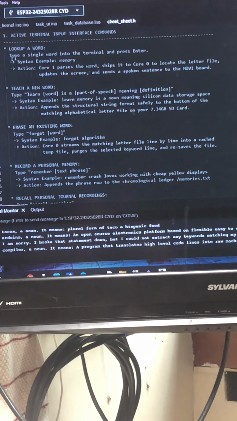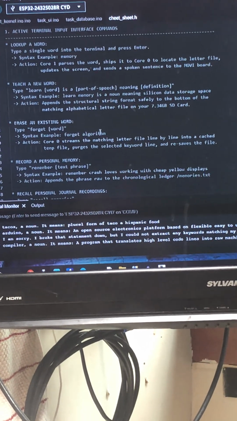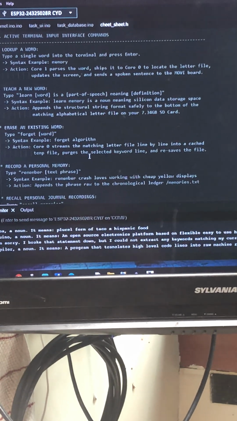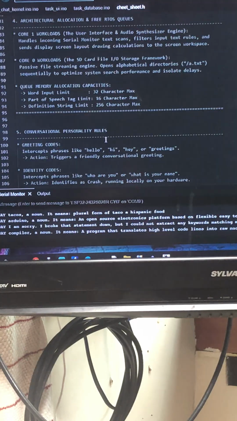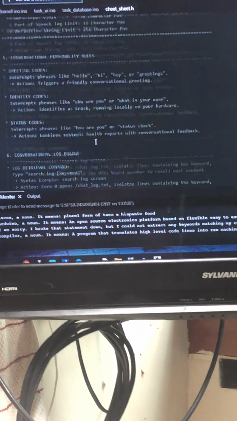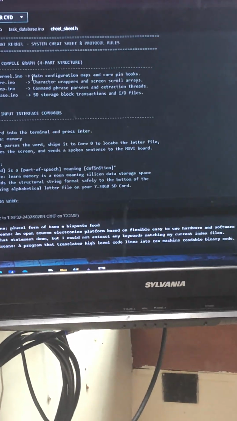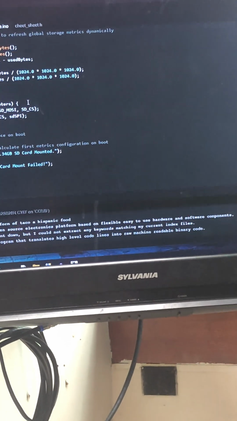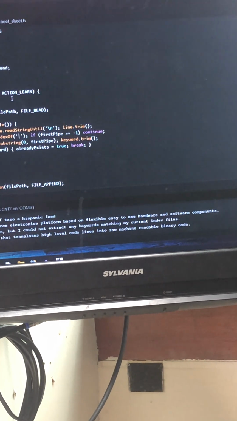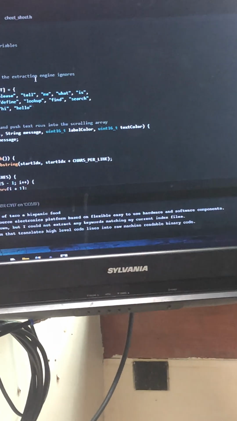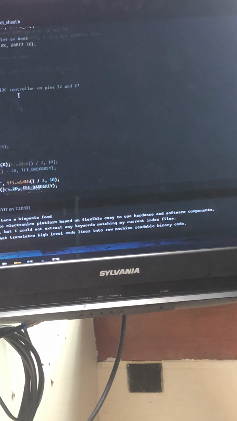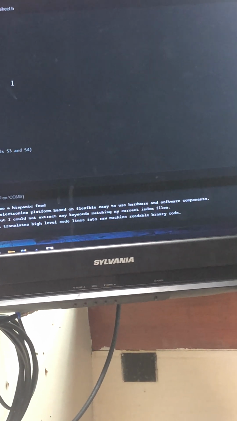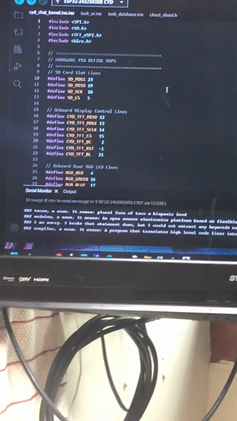So like how I put together sentences in order to teach it and forget things and command things through the system while talking to it. Different things I have to keep track of while doing the coding. Yeah, this is for writing things to the card. This is the actual stuff that makes it work in here, and then that's the front end, which is pretty small. Pin setups and assignments and all that good stuff.